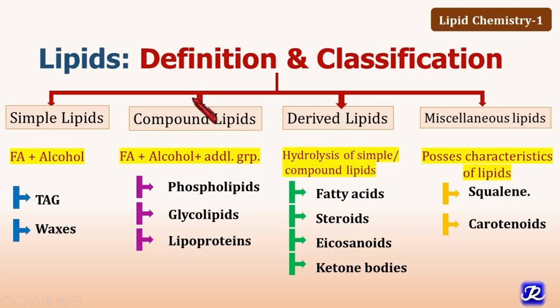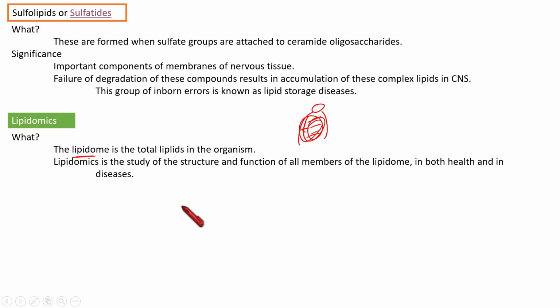And one more thing I need to make clear: up to where we have finished so far. We covered simple lipids, which are esters of fatty acid and alcohol. And now we are talking about compound lipids. Compound lipids are composed of fatty acid, alcohol plus some additional group. We finished phospholipids and glycolipids. Then we need to learn about lipoproteins, which we'll discuss in the coming sections. Okay, with this I'm going to finish this section.